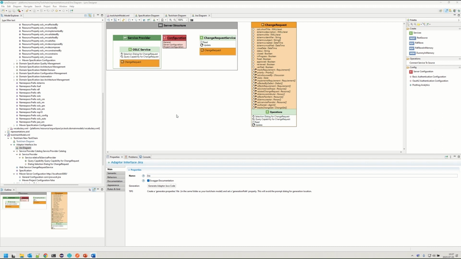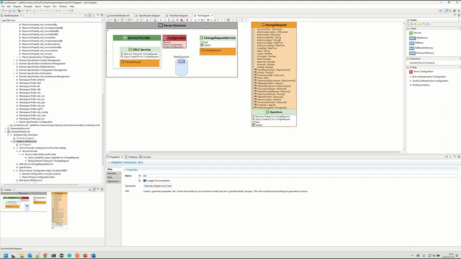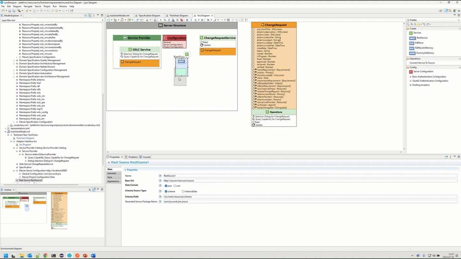I will model this as a REST source, and I will then configure this REST source to match the JIRA settings. This is the base URL that we found from the documentation. We know that JIRA produces JSON, but we know that JIRA doesn't have a schema that specifies how the data looks like.